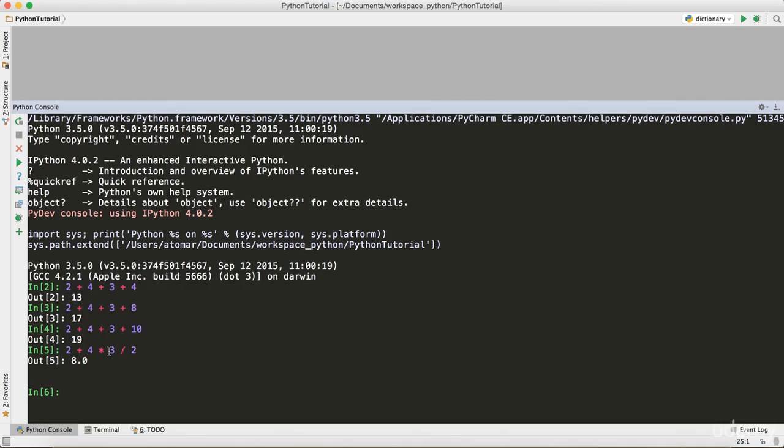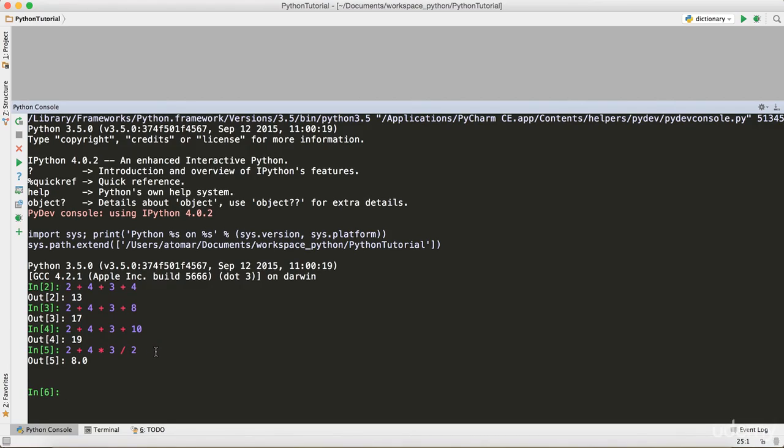Or you can imagine it as 3 divided by 2 is 1.5, and then 4 times 1.5 is 6, and then 6 plus 2 is 8. So multiplication and division can be used interchangeably, they have the same order of precedence, so it doesn't matter which one happens first. But compared to plus and minus, multiplication and division definitely have the higher order of precedence.